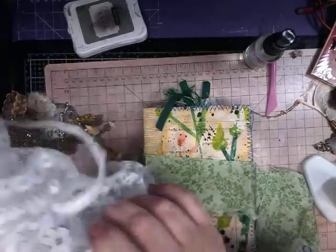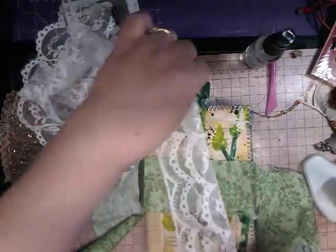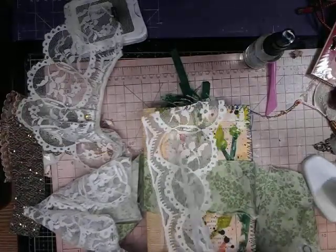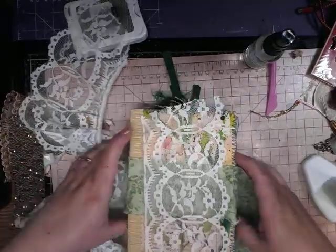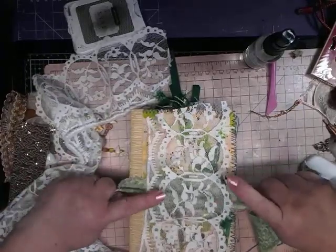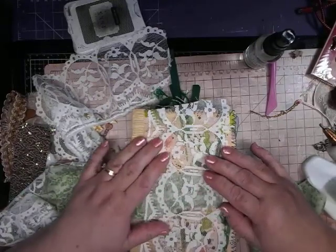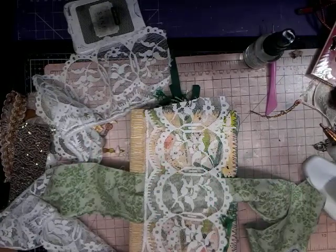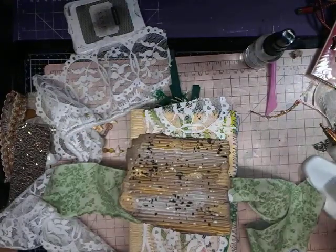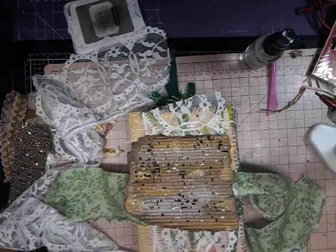I really, really do. Okay, so then I'm going to put this on here like this and glue it all on. I might take it like this and scrunch it up a bit right here. I think that's what I'll do. This thing is not drying very well, so I'm going to pause and wait till my glue gun is heated up and I've got this dry, so I'll be right back.